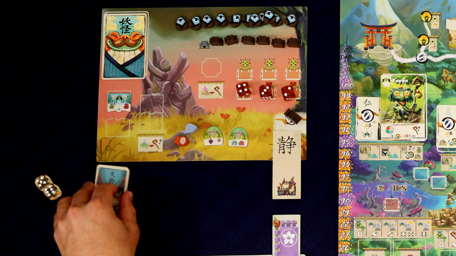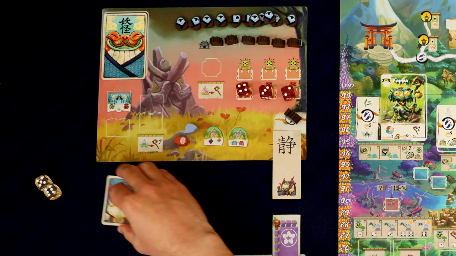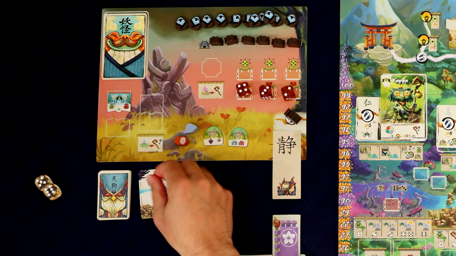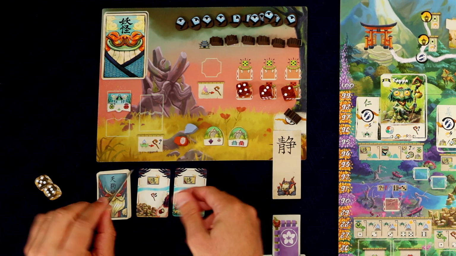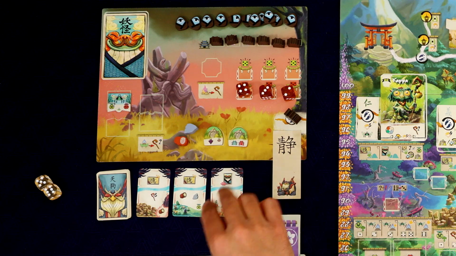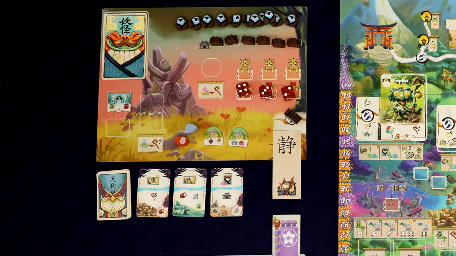As I said, the solo opponent goes first. So the first thing we need to do is take their action deck, shuffle it up, and deal out 3 cards. We then roll the 2 dice, and the lower value on the die is going to determine which of those cards to activate.